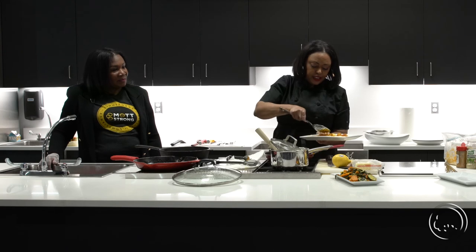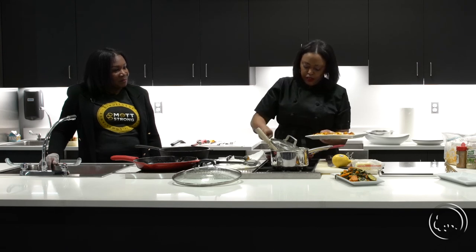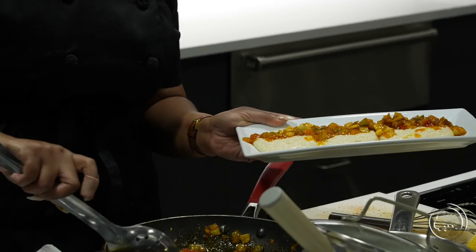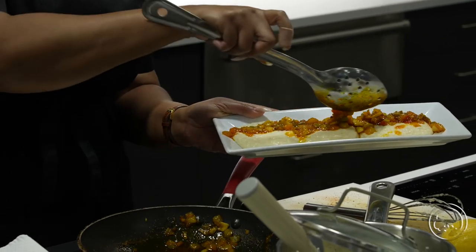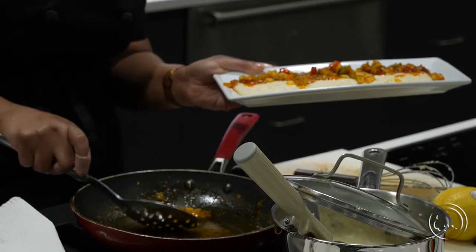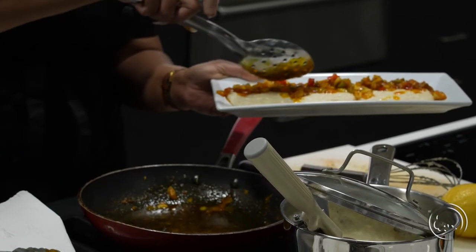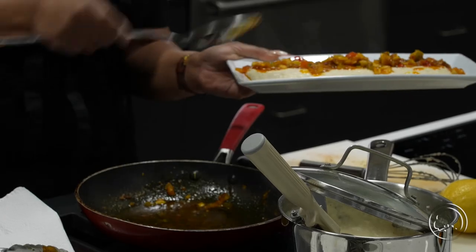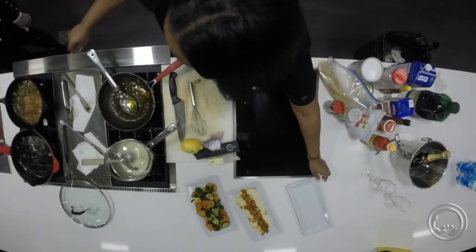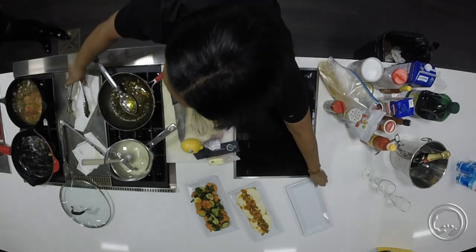We want to take heed and be proud of that. I love to create, and I love to serve people as well. These grits are going to be really, really nice. I was going to add crab meat to it, but since one of our fellow individuals is allergic, we won't do that. And the fish looks like it's about done.